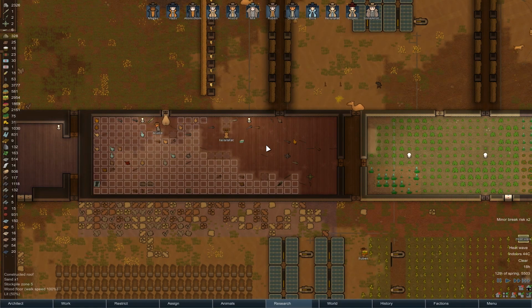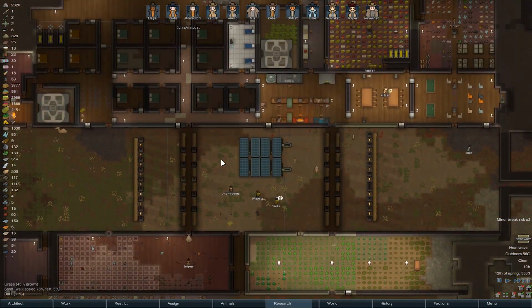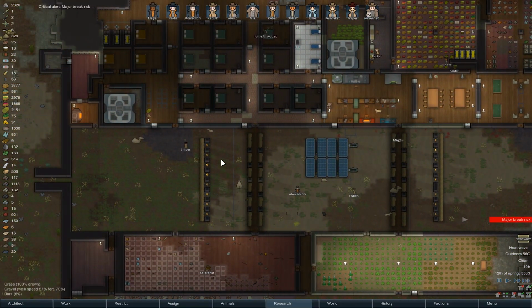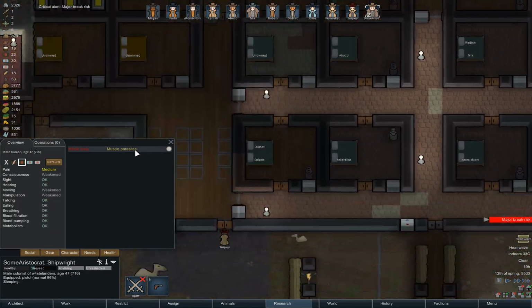It'll be worth it in the end. Speed up their movement a ton around these areas, because that's basically the problem at the moment, I think, is we're a bit slow when outside. Major break. Some aristocrat. Are you really that bad? Just because of muscle parasites?